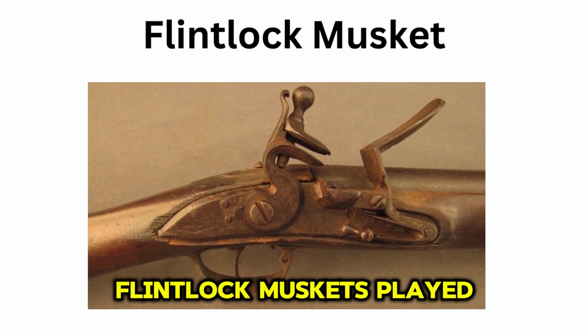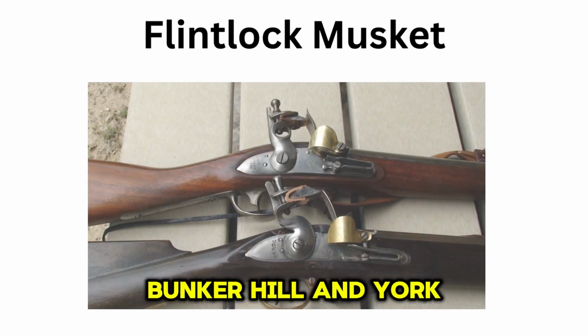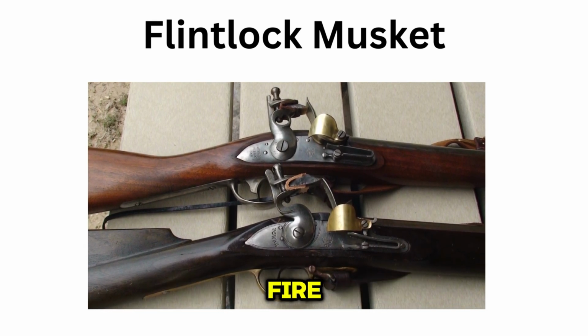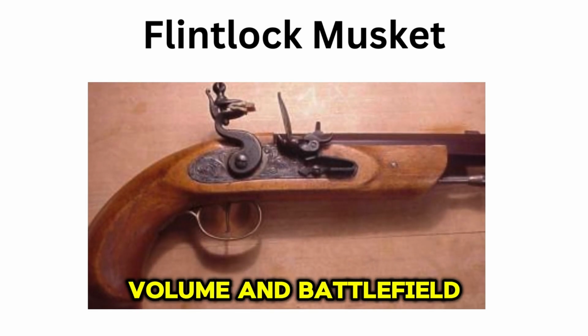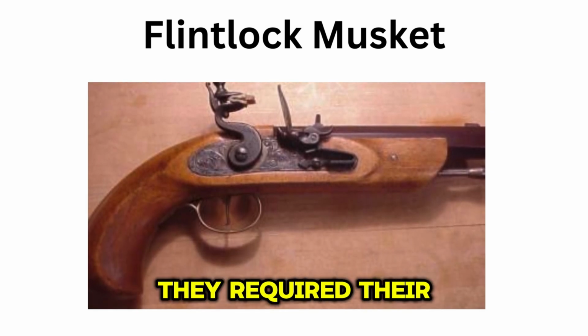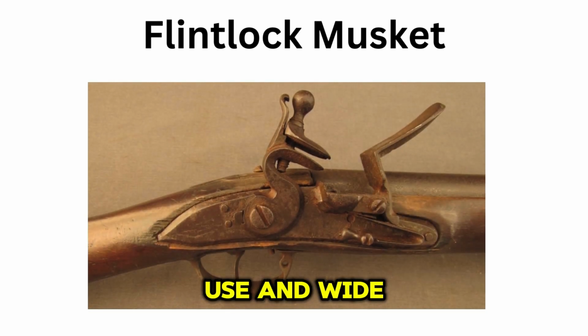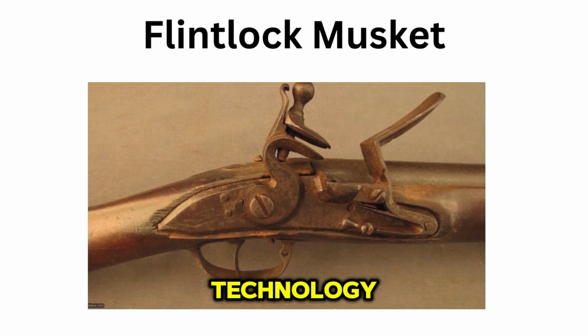Flintlock muskets played a crucial role in battles such as Lexington and Concord, Bunker Hill, and Yorktown, where they were used en masse to deliver volley fire, often deciding the outcomes of engagements through their sheer volume and the battlefield discipline they required. Their reliability, relative ease of use, and widespread adoption marked a significant advancement in military technology during the late 18th century.